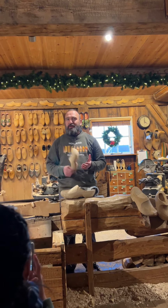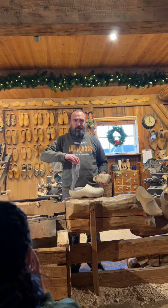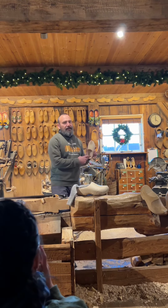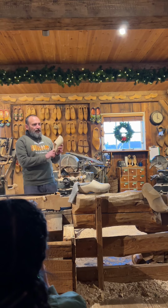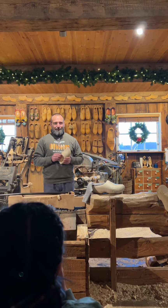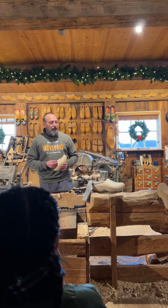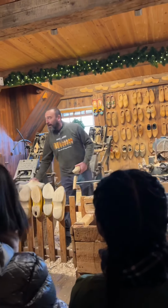They're warm in the winter, and once they're dry, waterproof. Advisable to wear them with thick woolen socks for cushioning and comfort. And necessary is 1 finger space. If they're too tight, you get blisters, they hurt. But with 1 finger space, they're actually quite good for your posture, and that's also because they're all beautifully shaped. So those are a few reasons why we still wear wooden shoes until today, for 1,000 years already.